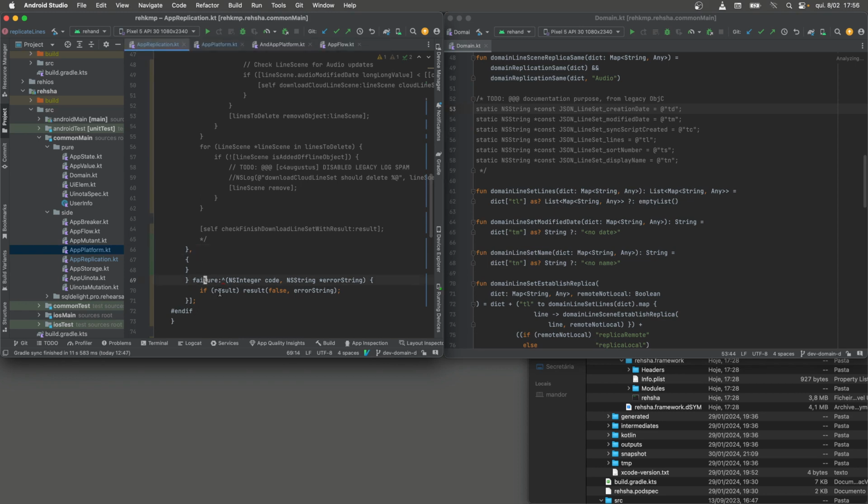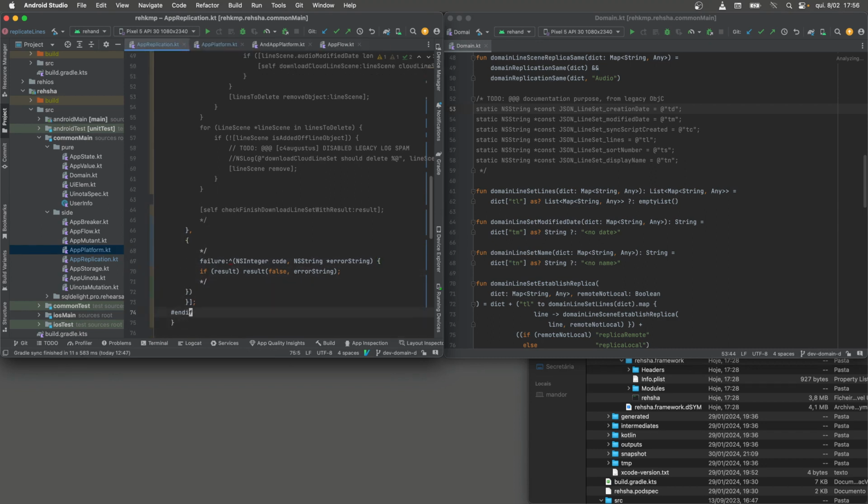So it's the old code for failure. This is interesting syntax. This will be just our generic error reporting. I don't need this end if, and let's see what we got closing.